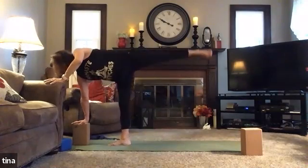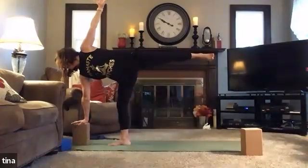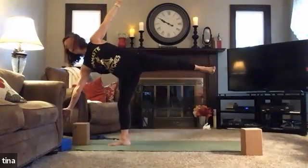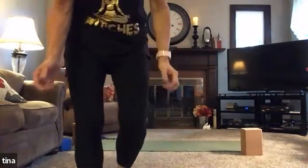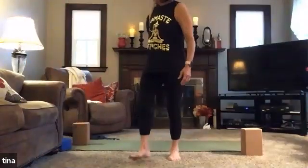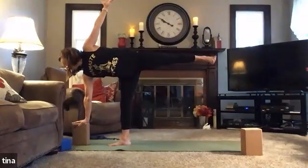Then from there, see if you can straighten your top arm. Maybe now you could hover the hand, you could release the block. Play around with it. Spend some time here. If you fatigue, come on out. If you lose the balance or tumble out of it, that's okay too. You always have that option as well to just hold on to your triangle. But it's always fun to work the balance a little bit. All right, one more breath here.